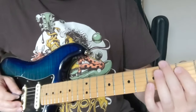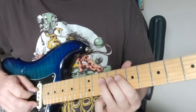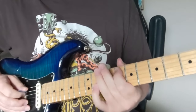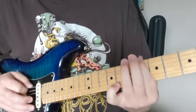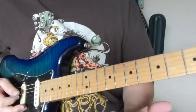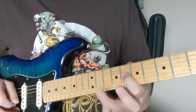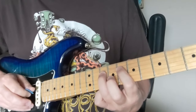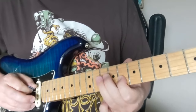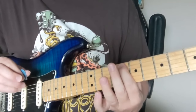All right, here goes Cosmik Debris. This one is in C minor pentatonic scale for the most part. We're gonna have this riff. Okay, so we got C minor pentatonic, like I said, we got 10, 8, 10 on the D string. And it's got that swing feel to it. 10, 8, 10, and then 8 on the G string. And that's 10, 8, 10, 8 on the A string.